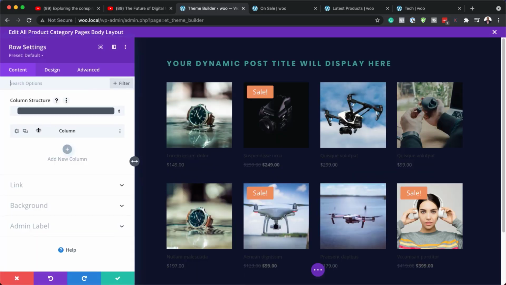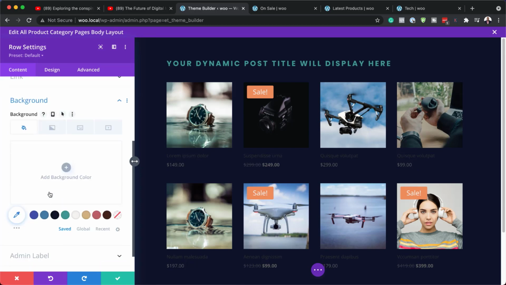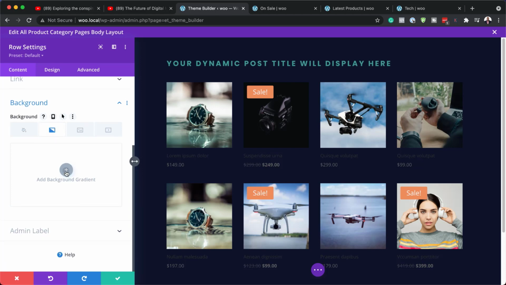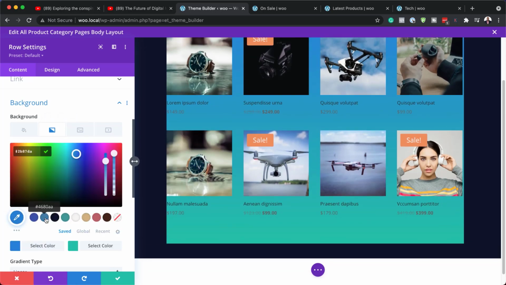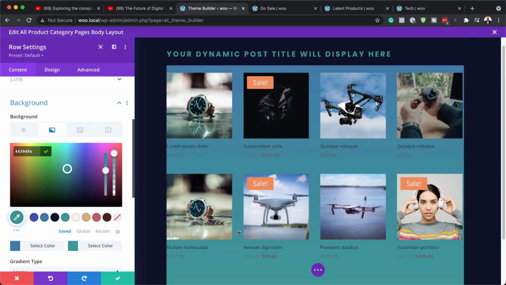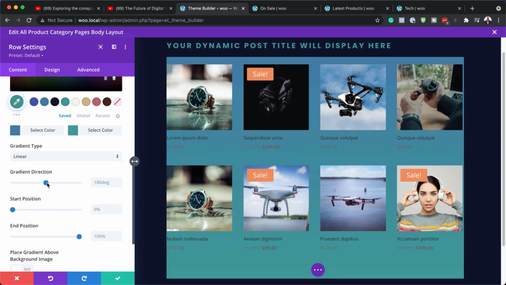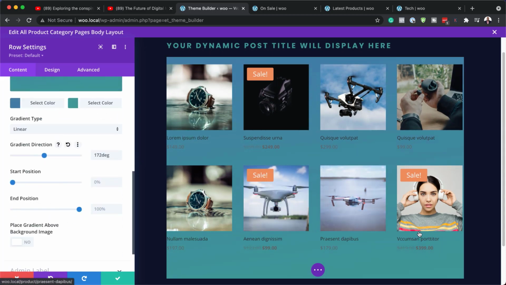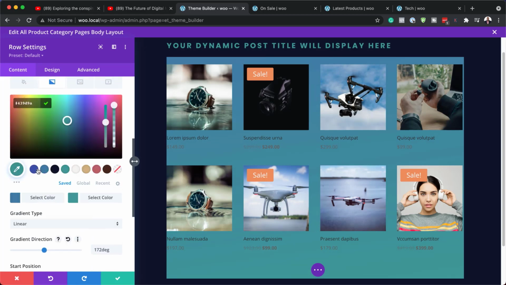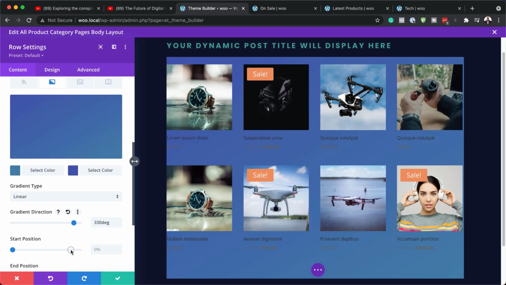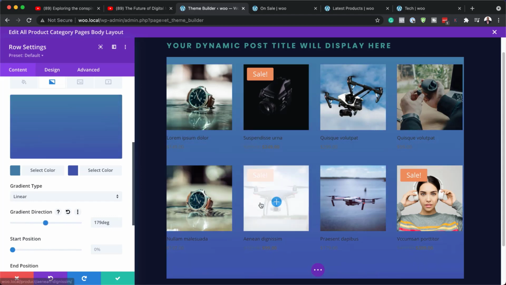So I'm going to come over here, and in this single column, I need to add a background color. So I'm going to come over here. All right. So to add my colors, I'm going to come over here to the gradient, because I don't want to use a solid color. So now I can choose my colors. So let me start by playing around with a few colors here and see what that looks like. So let's have this at an angle. There we go. So we have something creative going on here. So you may want to play around with different colors and see how that looks. So again, I'm just going to change the direction here. All right, I think I'm going to go with that.